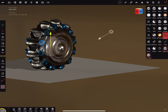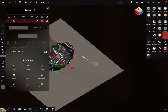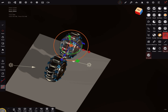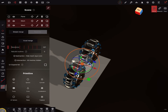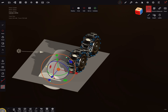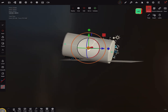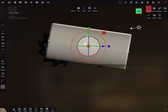So I'm going to place it down a little bit so it's like it's on the ground. I'll make a duplicate of that. Then we will select both of them, offset it. Let's just throw a little cube in here so I can have something for it to. Let's do a cylinder this time. Let's do something like this. We'll do a trim on that. That's my settings here. Okay, we'll do this fine.